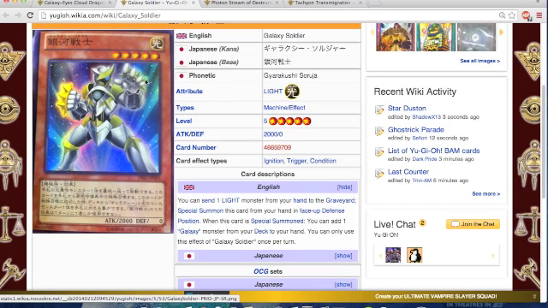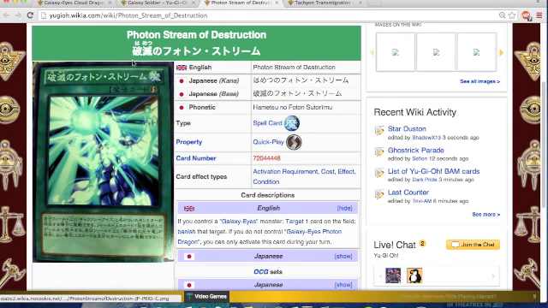Not only that, this also gives Galaxies rank 6 engines if this guy and Photon Satellite are out on the field. All just depends. Then we get a quick play, Photon Stream of Destruction.